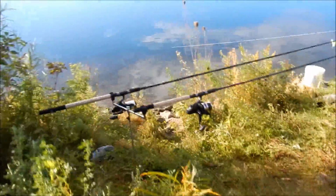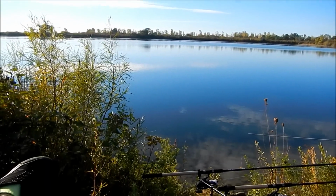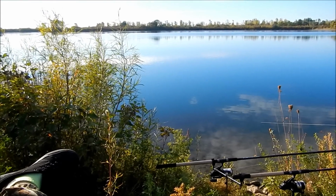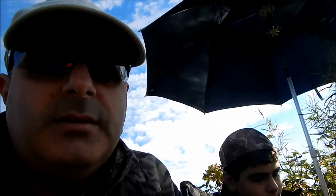If we don't get a fish, we're gonna pound out the method balls in the middle of the bay, since we saw the activity there. But I'm hoping the fish will come in for the goodies we've put out. We're gonna be spending most of the day here fishing, and the weather's beautiful. We're almost in winter, so we might as well use every opportunity we have to fish.